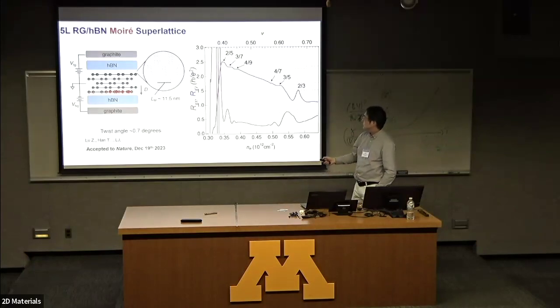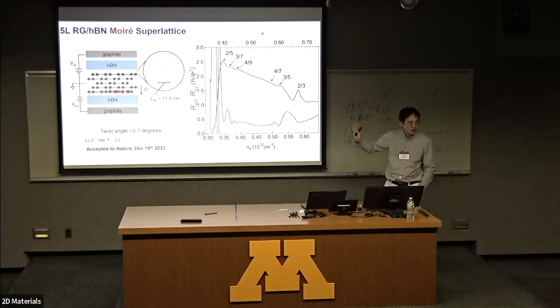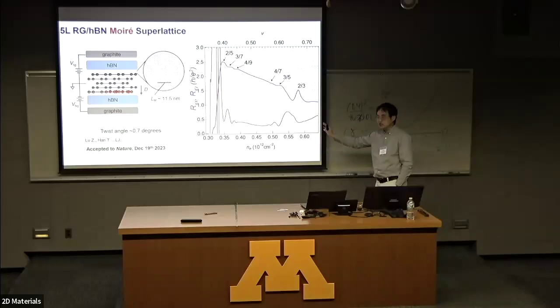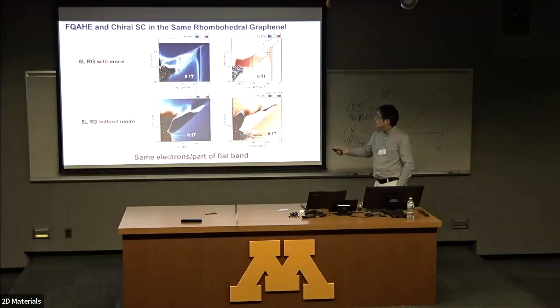And lastly, I want to connect these SC1 and SC2 to a totally different topic, which is the fractional quantum anomalous Hall effect. But there's a good reason I want to mention this. This happens in 5-layer rhombohedral graphene when you have a moire between graphene and hBN. You get these integer and fractional quantized plateaus at zero magnetic field. And in the phase diagram, these two phenomena are actually closely related, right? This is a phase diagram with moire. These vertical stripes are integer and fractional quantum anomalous Hall states. Well, this is a phase diagram of 5-layer graphene without moire, and you don't get any of those quantum Hall states, but you get superconductivity, SC1, SC2, right?